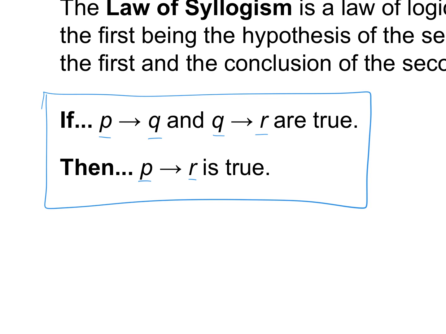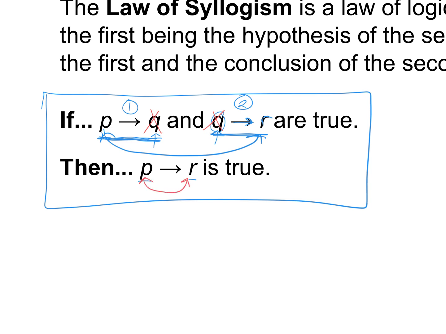No. Okay, because here, P and Q, this is our original if-then statement. Do you agree? So this is one if-then statement. Here is another separate if-then statement. What's similar in both of those? They both have Q, right? So from the first statement, we know Q is true. Then in the second statement, if Q is true, we know R is true. So that's why we can make the connection between P and R. Since they both have Q, we can make the direct connection that P and R are also true.